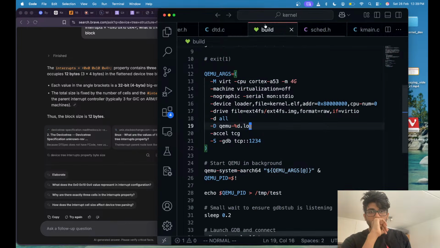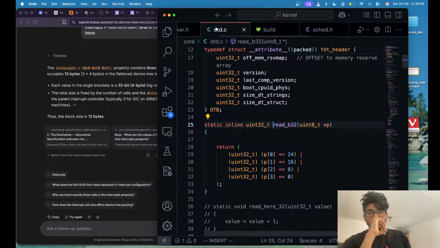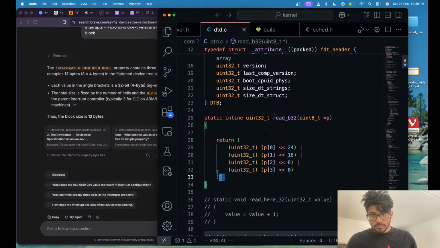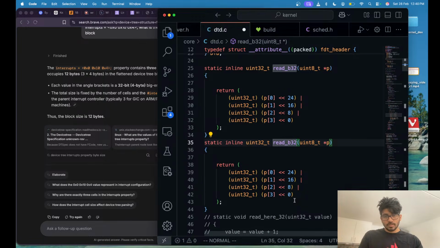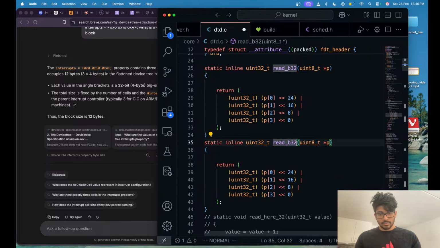Okay, then read 32. We read 12 bytes. Int 32.